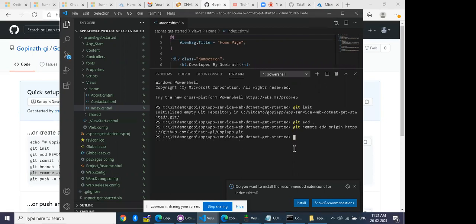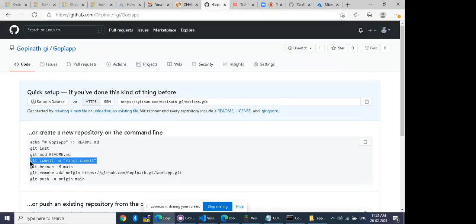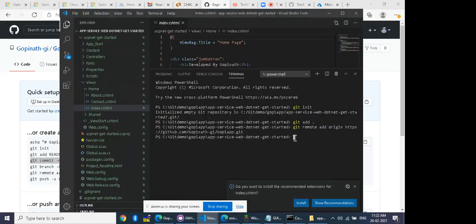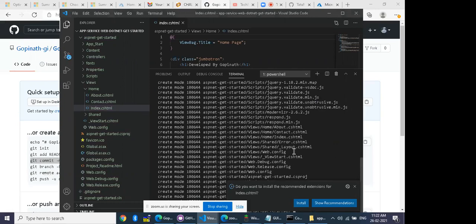Now just type the git commit command. Either you can type it or copy and paste. Hit enter. Right? It added everything, committed everything.